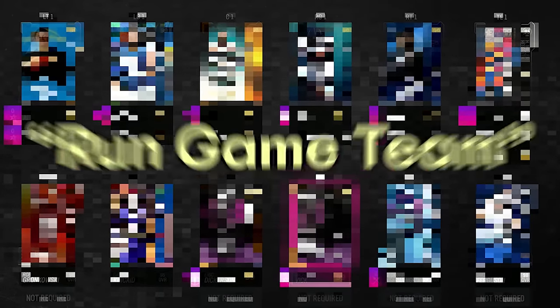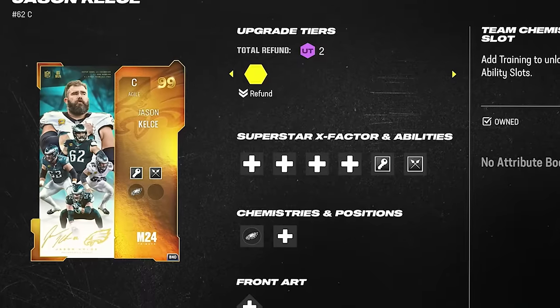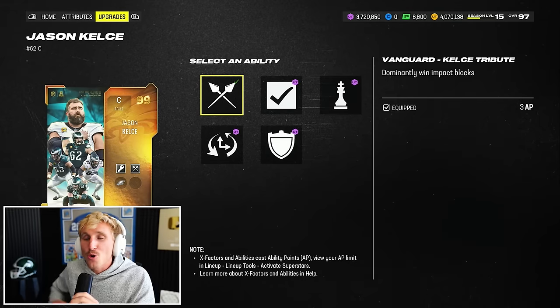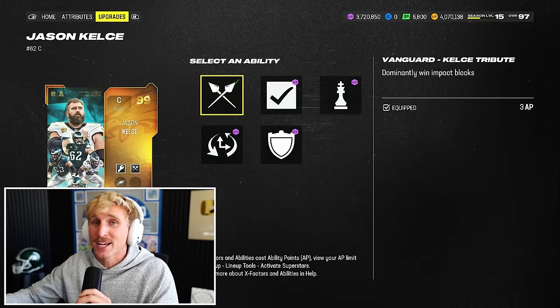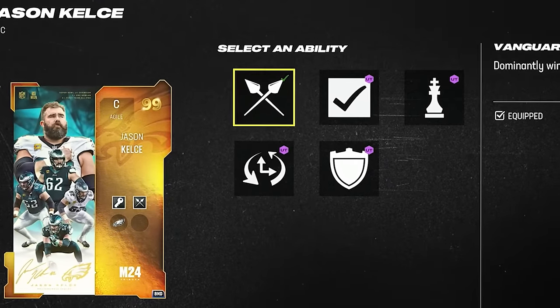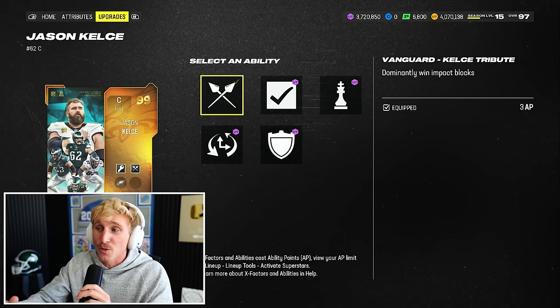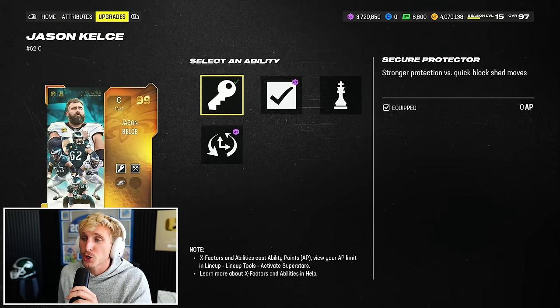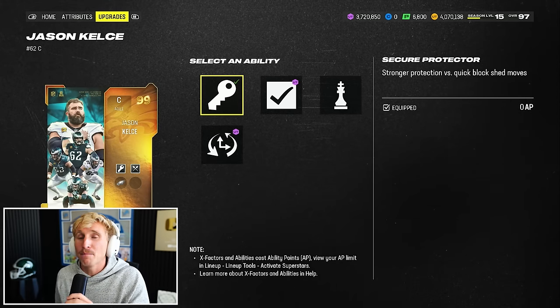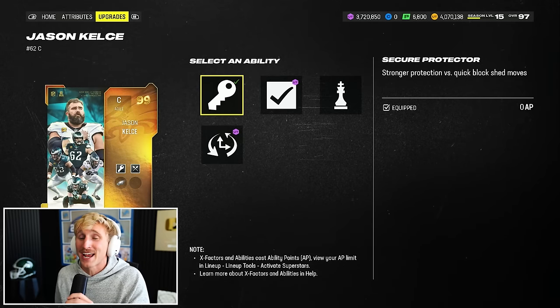I've built the greatest run game team you will ever see. Here's the setup. We'll start with gold 99 Jason Kelce. Normally, Vanguard is an X factor. It lets you dominantly win impact blocks, but Jason Kelce gets Vanguard as an ability, meaning we can bypass the limit, dominantly win impact blocks, and dominate up front. On top of that, we'll give him Secure Protector, which eliminates my opponent's inside stuff ability, meaning we can run the ball in the interior as much as we want.